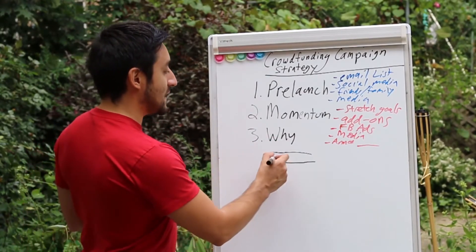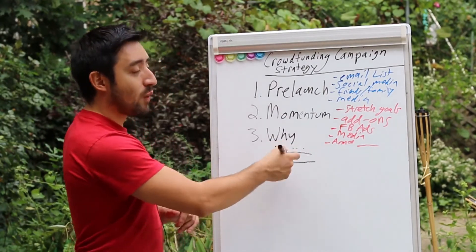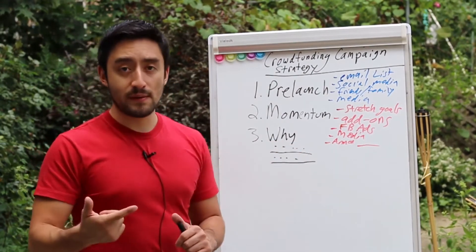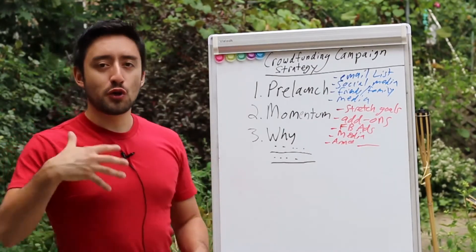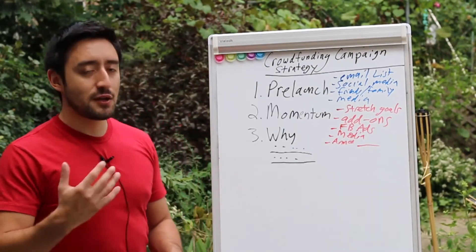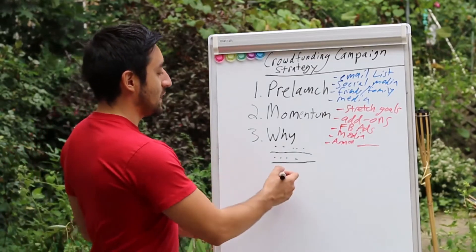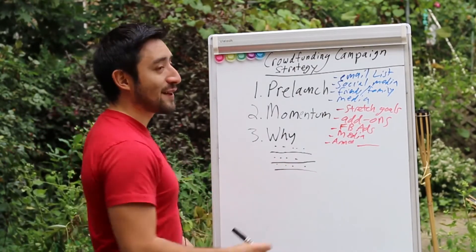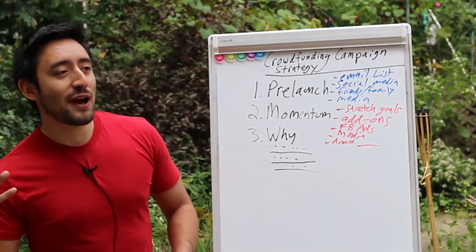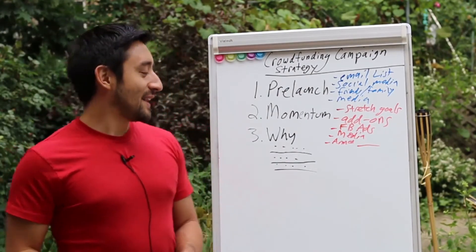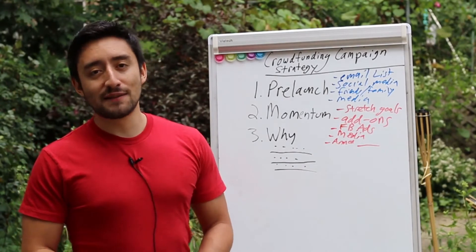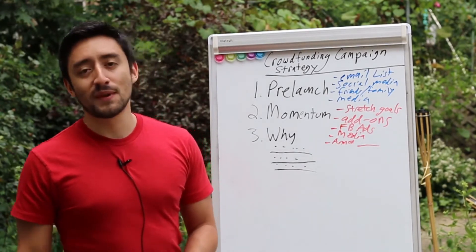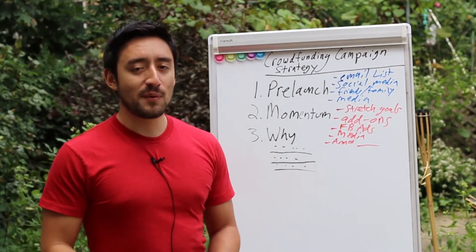Some of the reasons that people will back you are related to the benefits that your product has. And by actually listing out the various reasons why someone is going to tell their friend or their family member why they backed this project, it will help you narrow in on the benefits, on your messaging, on your communication, and on your marketing. And finally, you'll have some people say, you know, I just really love Sal. I really love Tom or Harry or whatever. And I just wanted to support them because I like this guy. He's cool. He's one of my good friends. I've known him for a while. This is a thing that's important to him. So I wanted to chip in a little bit to help with his campaign.